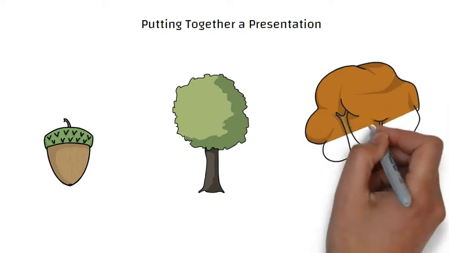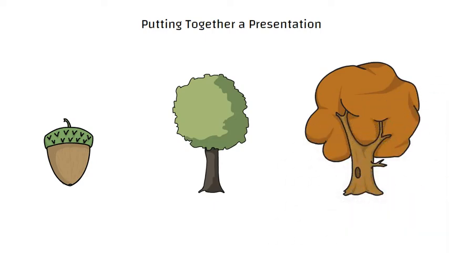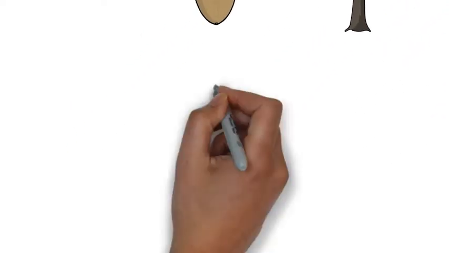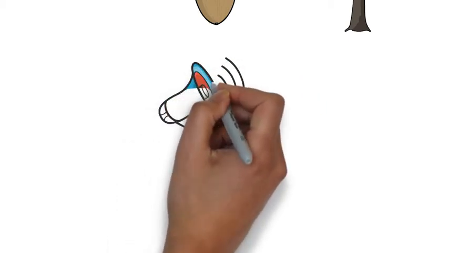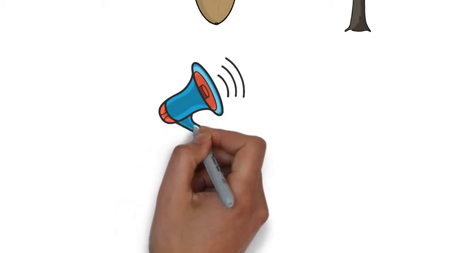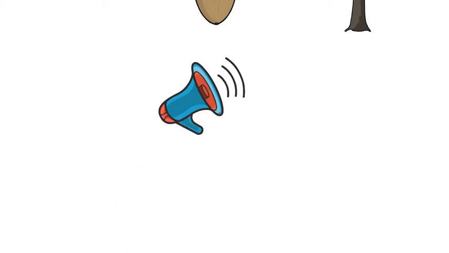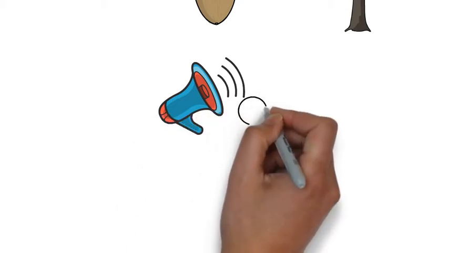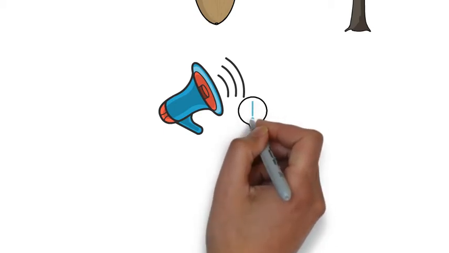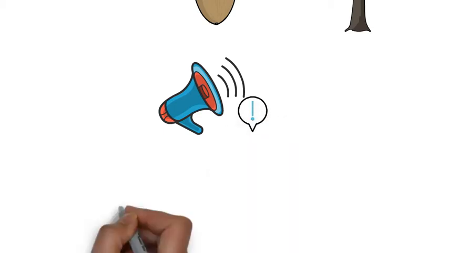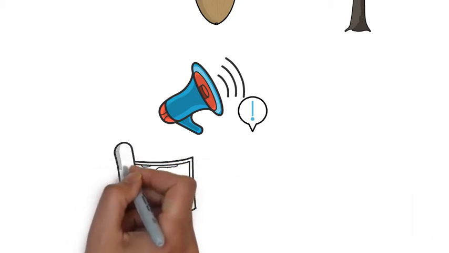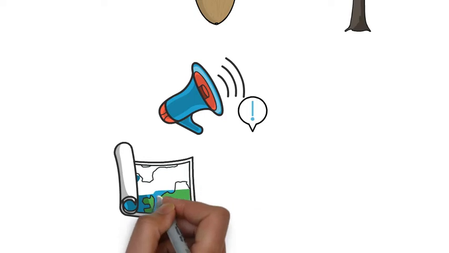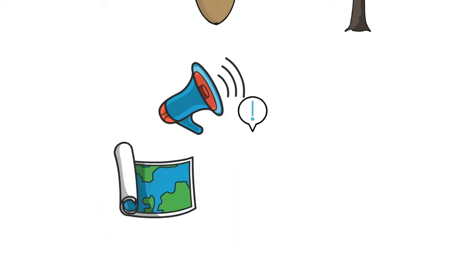Open yourself up to new lines of inquiry. Let's talk about each one of these in turn. In the first part of a presentation, the most important thing to do at the beginning is to get your audience's attention, get them interested in what you have to say. The next thing to do is to ensure that you tell your audience what you're going to do. You want to provide something like a map for your presentation so that your audience knows where your presentation is going, what they can expect to hear in the next few minutes.